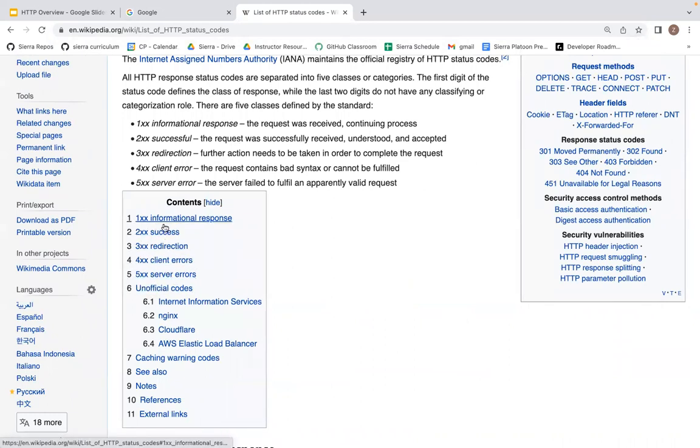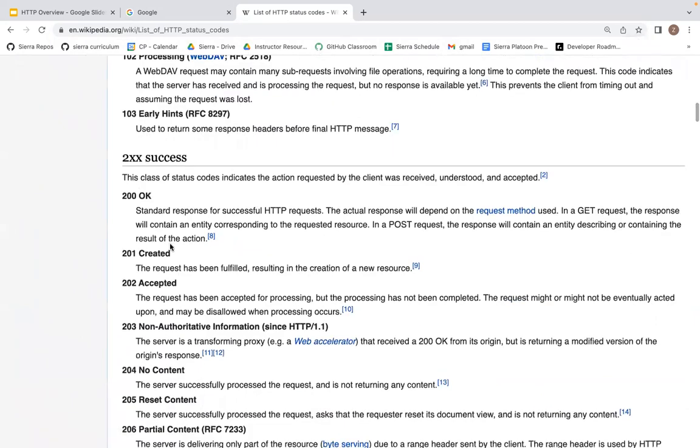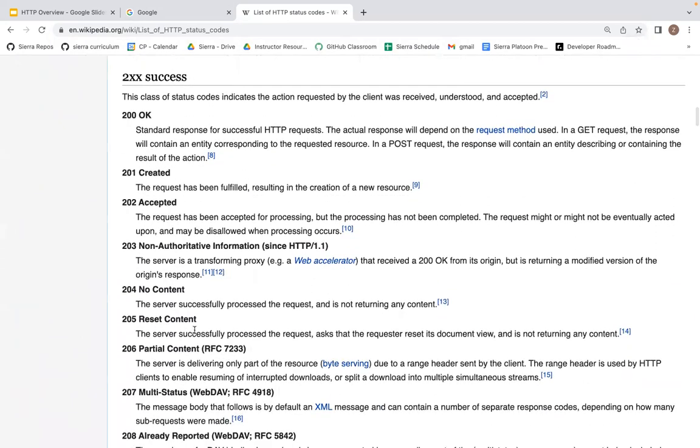These are the most common ones, and then it goes through the types that you would see. Like 201, your request was fulfilled and you're good, created, accepted. A lot of times people just send a 200 to say this is a success.